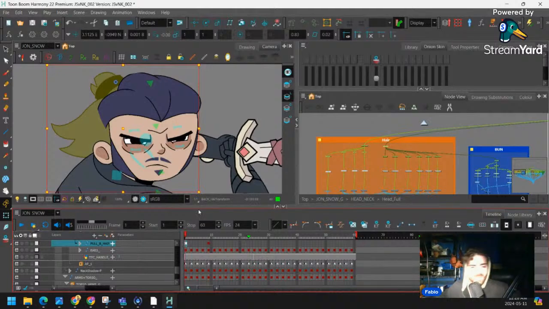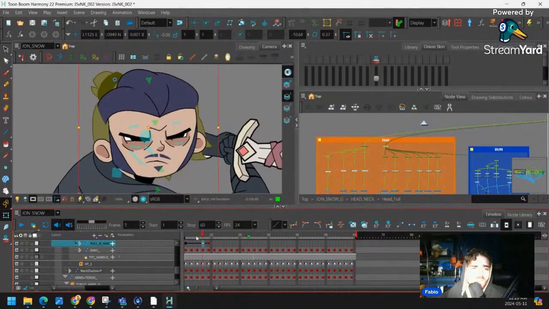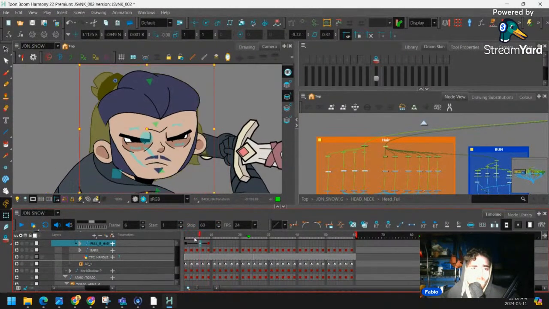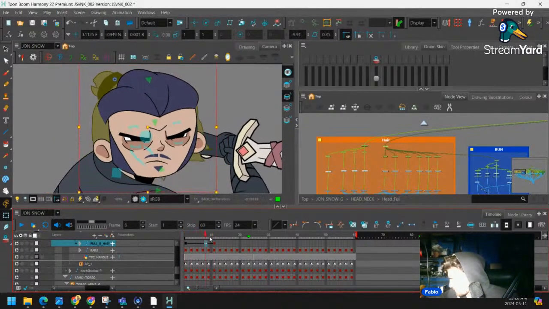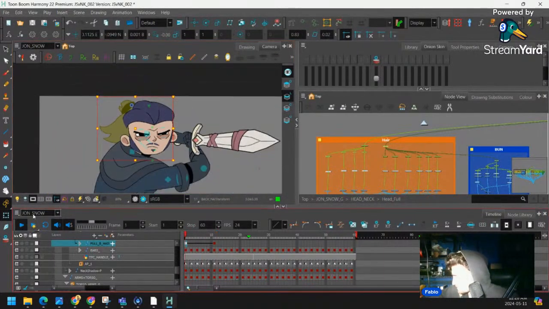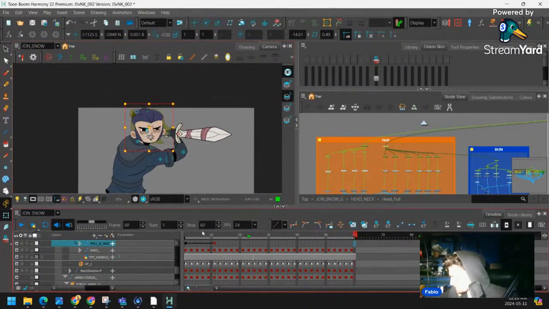So what we can probably do is create a tween. That gives us the arc that we want. Maybe I'll make the timing a little bit longer. I don't want it the same as the bottom.